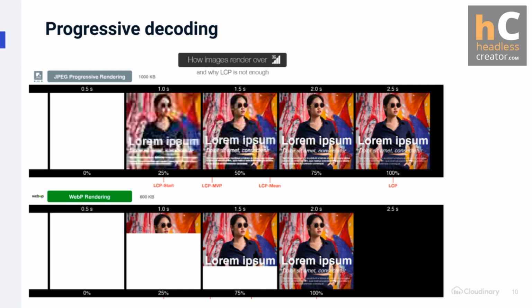One other aspect of image formats, in particular for delivery formats, is progressive decoding. This means, can the image be rendered on the website before it's even completely downloaded? And so there's basically three kinds of images. Some images will only load when they're completely transferred. So you need to transfer the whole file, and then the browser will decode the compressed image and show it on the screen.